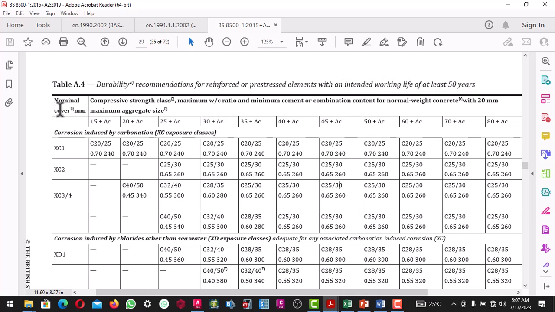Under nominal cover, we have compressive strength class, maximum water-cement ratio, and minimum cement or combination content for normal weight concrete with 20 mm maximum aggregate. This is where the strength of our concrete falls: C20/25. We have said that C20 has to do with cylinder strength, while C25 has to do with cube strength. So our design is based on cylinder strength.